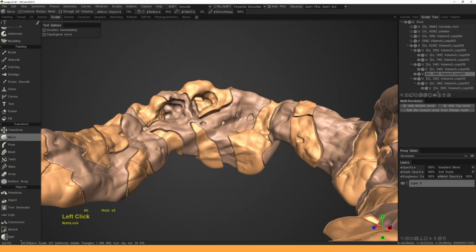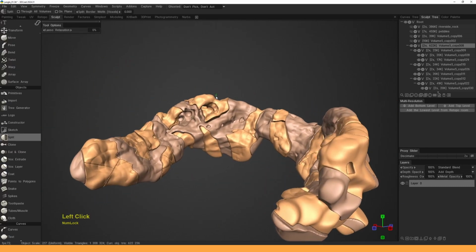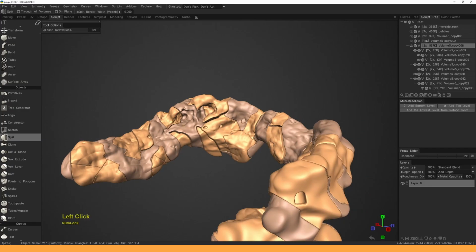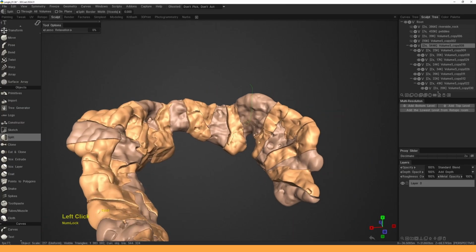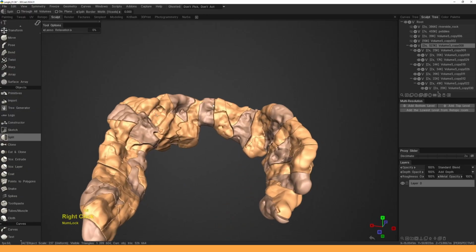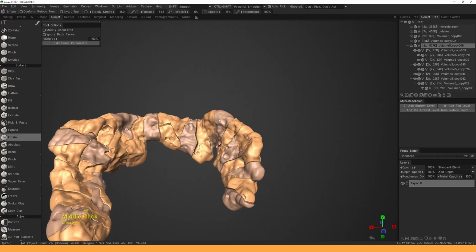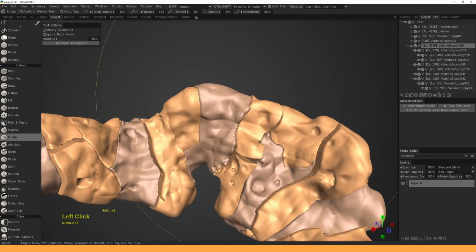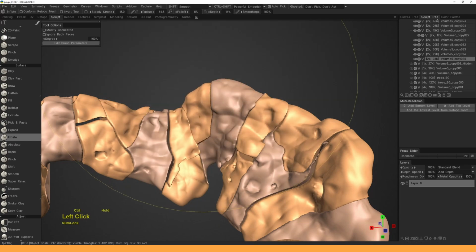Okay. Maybe we can split some more over here, because why not? Like this. Over here. Well, you get the point of this. And yes, everything is kind of, let's use the inflate brush with the auto pick feature, and then that also separates stuff from the pack. The opposite. There you go.